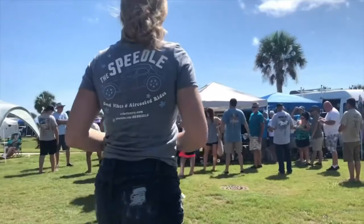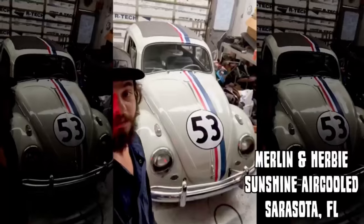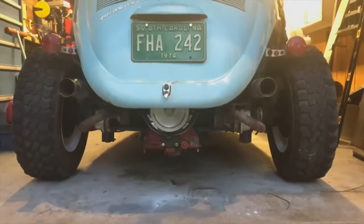The Speedle! The Speedle! Speedle! The Speedle.